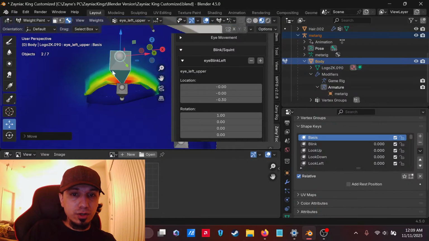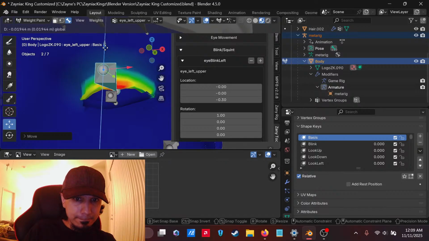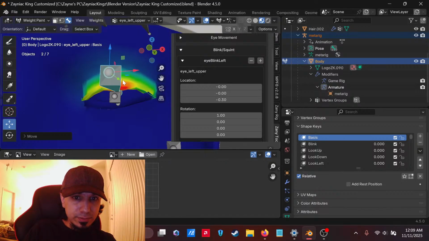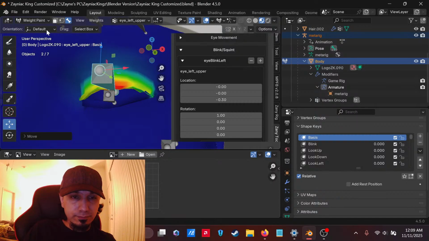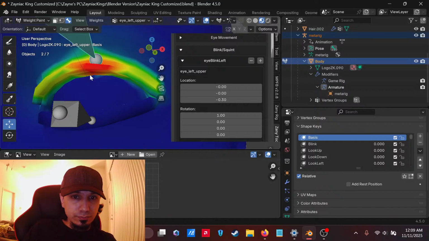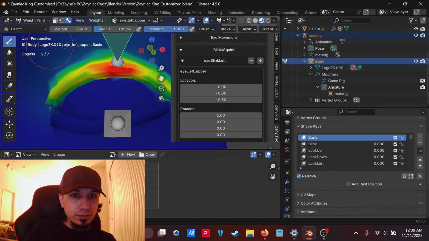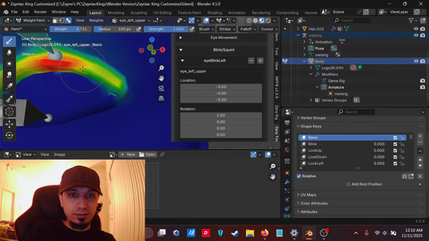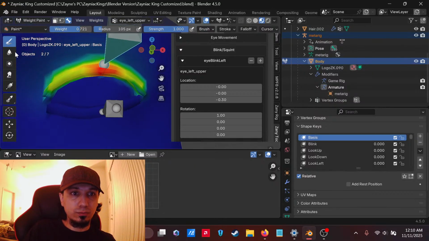For the most part, it's a little uneven. Just a little bit. So let's weight paint a little bit more. No, that's the wrong weight. Let's see. Let's go back to 7, right around there, yeah. And right around there. Cool.